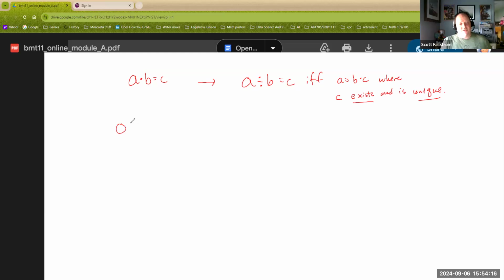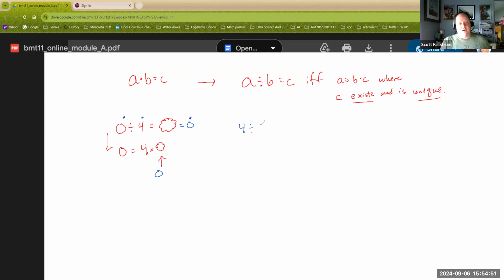And in class, I mentioned this links back to something like 0 divided by 4. What is that equal to? Well, just come down to the definition. That means 0 has to equal 4 times whatever you put in this cloud. Is there a unique number that you can put in there? Only one number that works to multiply by 4 and get 0. And hopefully you would say, yeah, there's only one. It's 0. So 0 divided by 4 is actually equal to 0. And you can check it. 0 times 4 gets you back to 0.